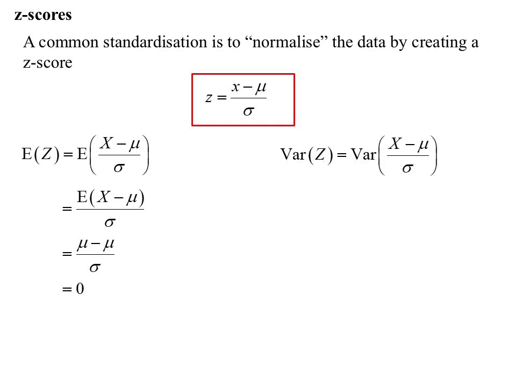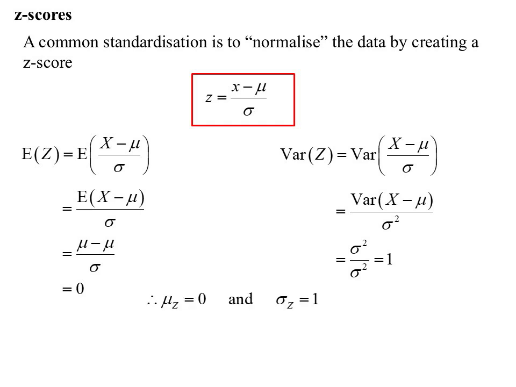The variance. So we will get the variance of x minus mu on sigma becomes, again, on the bottom, remember it's the expected value of that. So I could factorise the 1 on sigma squared out. I'm left with the variance of x minus mu on top, but the variance of x minus mu would be sigma squared. So sigma squared on sigma squared, which is equal to 1. And that's why when we're looking at our z-scores, we say, okay, one standard deviation from the mean is a z-score of 1, and so on and so on.